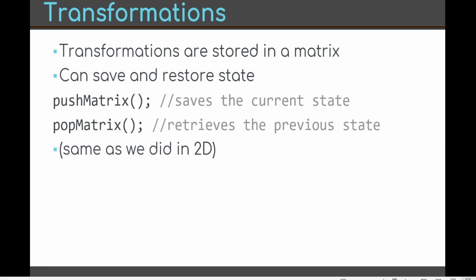This is why we have the bone rig systems that you may have seen in models, where you can change the location of an elbow by dragging its bone around. Well, that's modeled after how human bodies work, and modeled after push matrix and pop matrix, where each individual joint, each individual articulatable bit has its own matrix, which holds its rotation. But these work the same in 3D as they did in 2D.